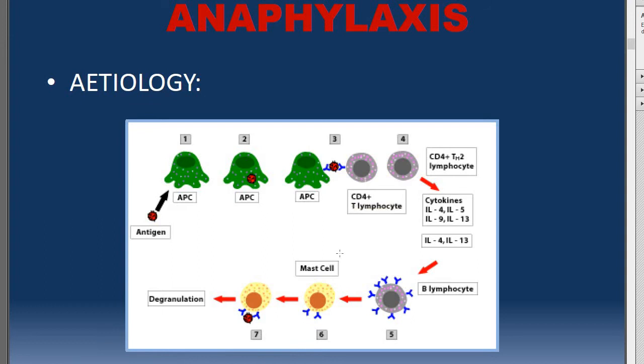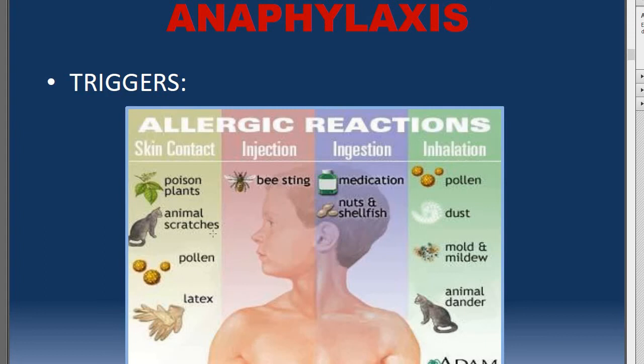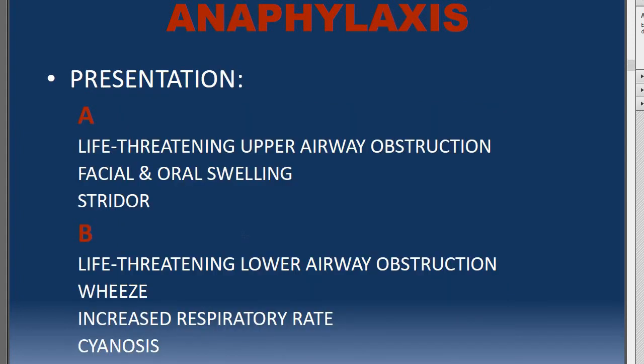We don't need to learn this slide, but basically it says that the antigen, which is the allergic thing, gets hit by a load of cells, and the cells release a load of histamine, hence the antihistamines used to treat allergic reactions. This exaggerated histamine response makes you really, really sick really, really quickly. Common things that can cause it, I'm sure you'd pick out of a list of things that could cause an allergic reaction.